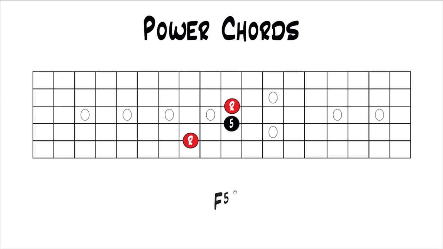And you can just move these up and down the fretboard and see what sounds good together, because like I said, you don't have to worry about it being major or minor. So just play different ones together. You could start a whole step down with the power chord and then move up a whole step and keep doing that, or move in half steps and see what sounds good together. And you'll be able to find really cool sounding progressions just using power chords.